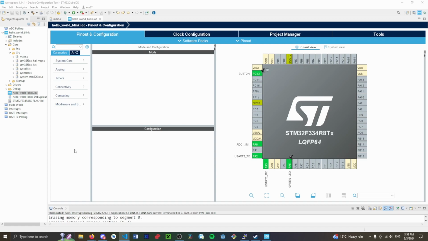Since then I've made an interrupts video where we use the user button on my dev board to trigger an interrupt to print out a message, which is a step closer. So in this video I'm going to talk through how to set up the UART to receive characters through an interrupt and process them that way.